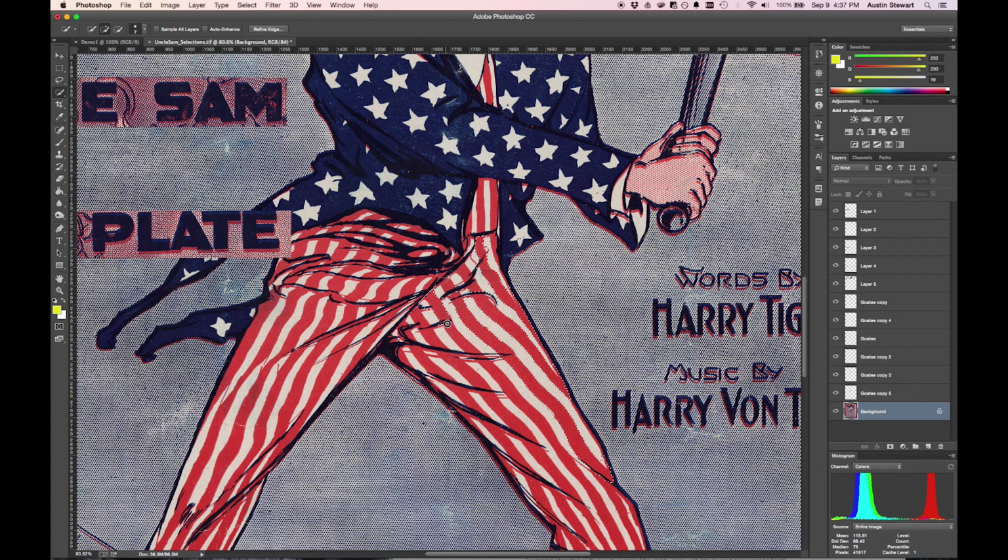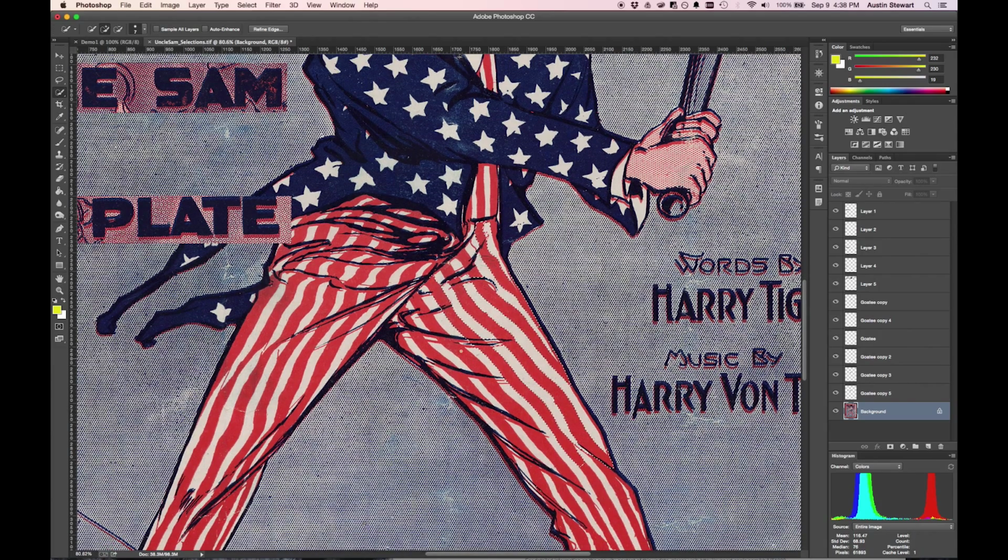All right, so I'm going to go ahead and try and see if I can grab this leg. And you'll notice each time it really wants to select the white, I'm just going to go in and unselect the white, which goes pretty quickly. And I'm going to do this stripe as well. I'm just going to go all the way down this guy's leg here. And then hold down Option, get rid of that white section. Get rid of this stuff as well, don't need it. Get rid of this area here. Get rid of this area here and here.